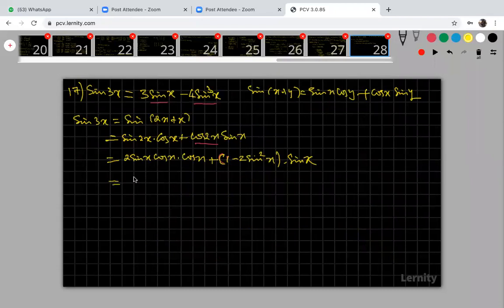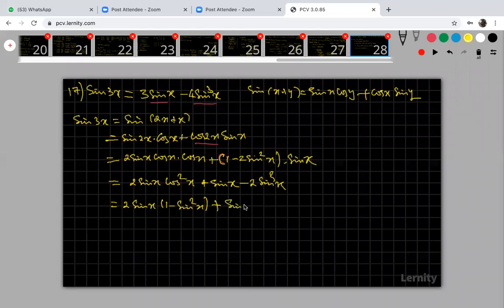Okay, now look at that. This is 2 sin x cos square x. Now multiply this one, 1 into sin x, sin x. This is minus 2 sin cube x. Now look at that. I have already told that my answer has only sine terms, no cos terms. That means I'm going to simplify this cos square term. So I'm going to apply this cos square as 1 minus sin square. Why am I applying this? Because the right hand side answer has only sine terms. So therefore, I'm going to change all the cos terms into sine terms.